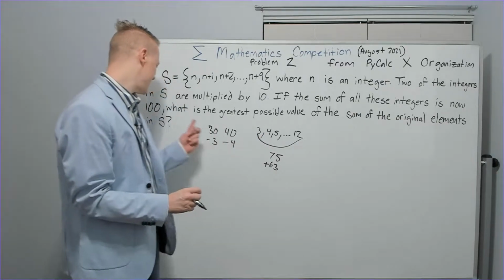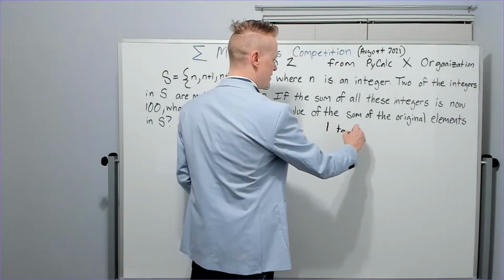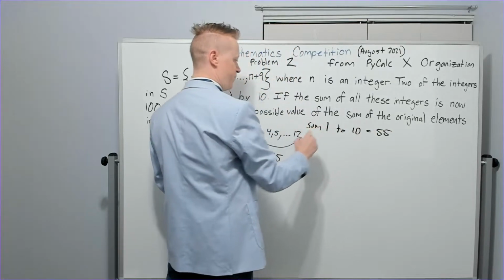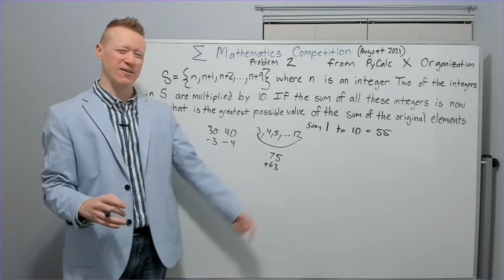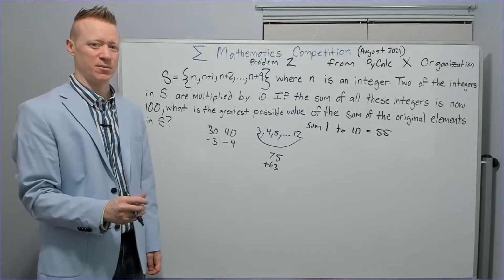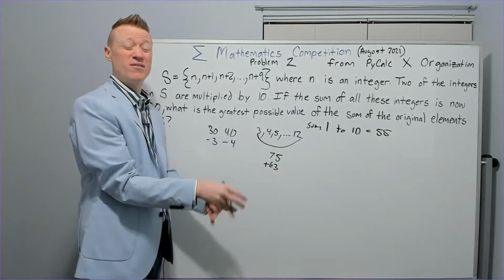I mean, you can already see it gets to 100. We know the sum of the numbers from 1 to 10, for instance, is 55. Okay, so we can't get too far. You're already at 75 from 3 to 12. We know it's a low-level set of 10 consecutive numbers to work with. So the next thing would be, it can't be from 3 to 12. It's got to be lower than that.